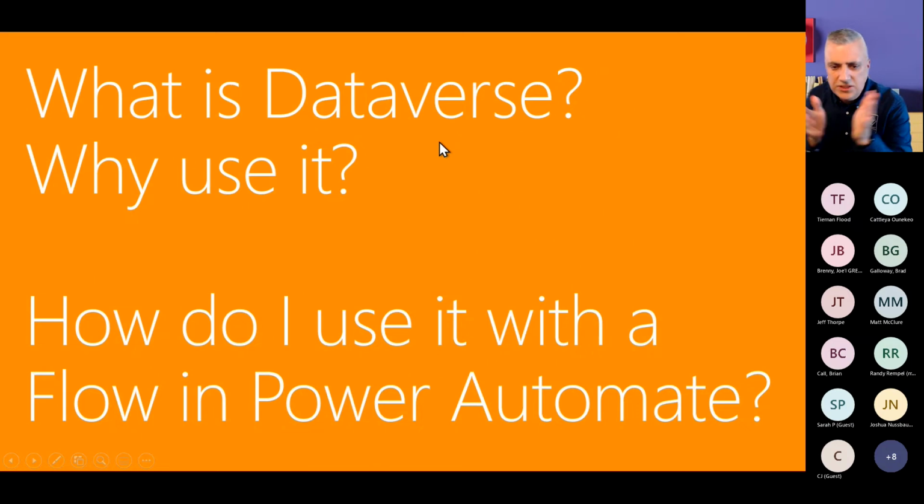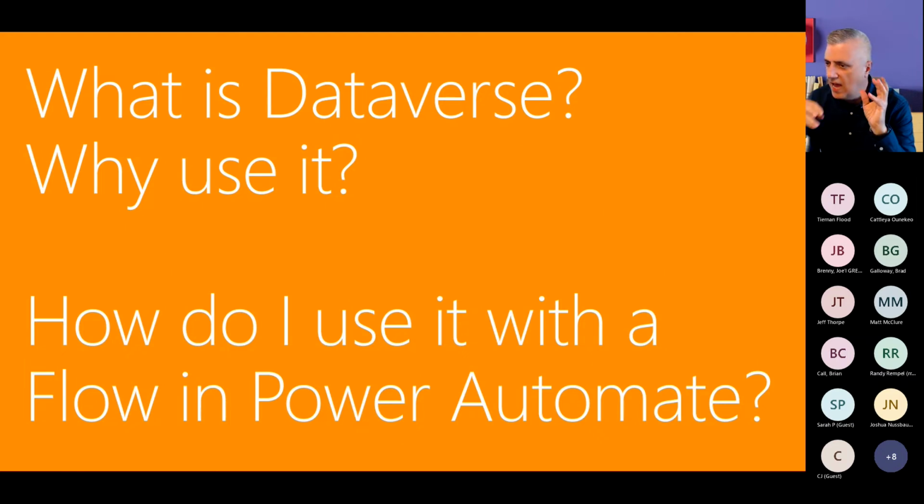All right, so what's this talk about? This is What is Dataverse. What is it? Why would you want to use it? How do you use it? Those are really the three main things. We'll do a quick, not a quick demo, we've got lots of time. We'll do a demo using Flow and Power Automate. Maybe we'll move some data from Dataverse into SharePoint or bring it down in Excel. Maybe we'll show you how to bring it into Power BI so you can visualize some data that lives in Dataverse.